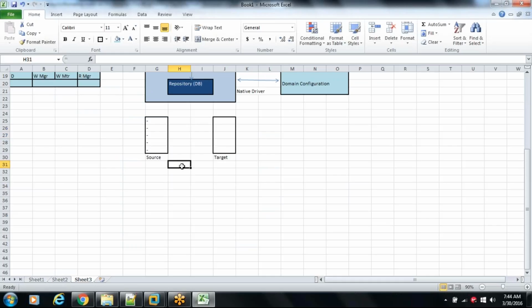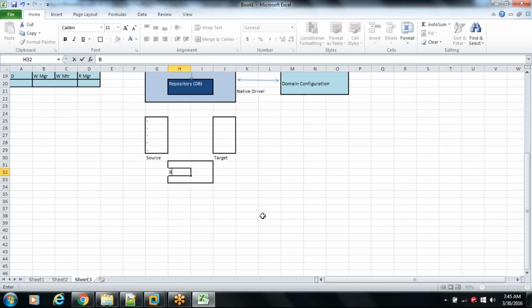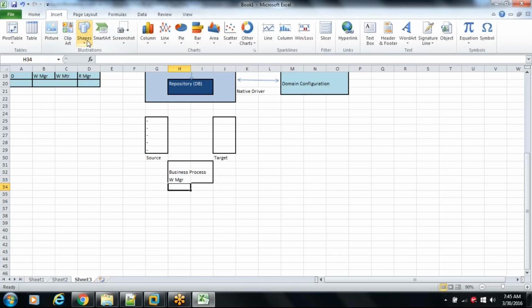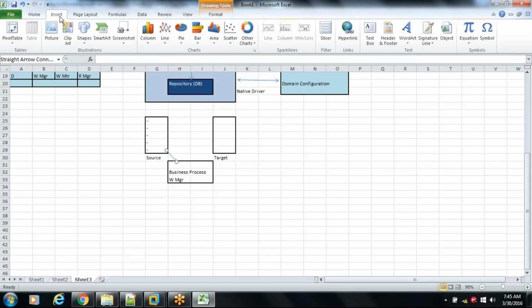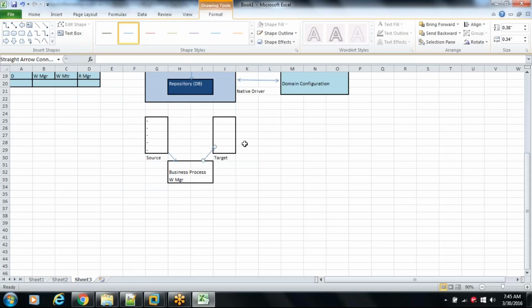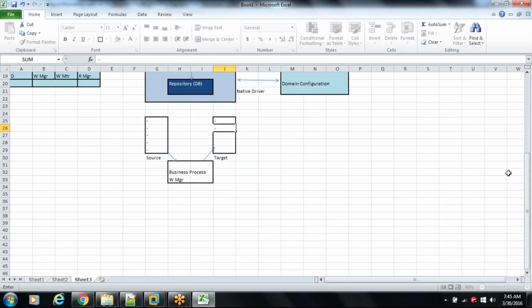Maybe this is your business process, and this business process is created based on your workflow manager. So we pull the data from the source, we execute some action, and after that we push the data to the target. That means this empty container is also filled up now.